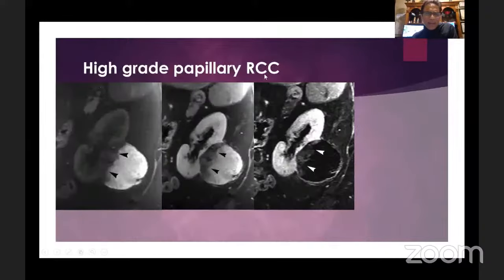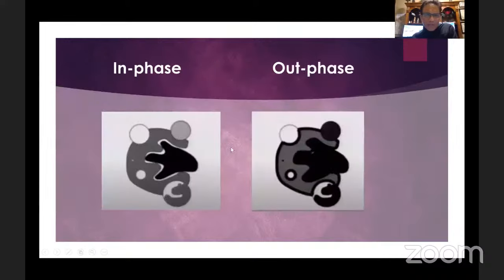This was a high-grade papillary renal cell carcinoma. You can see that this lesion has got extensive hemorrhage within the lesion. This area, we don't know what is happening with IV contrast without subtraction. We don't know whether this area is enhancing or not. And on subtraction images, you can see really ugly-looking papillary renal cell carcinoma, which can be easily diagnosed once we subtract that hemorrhage. So subtraction, very important for diagnosing tumors.